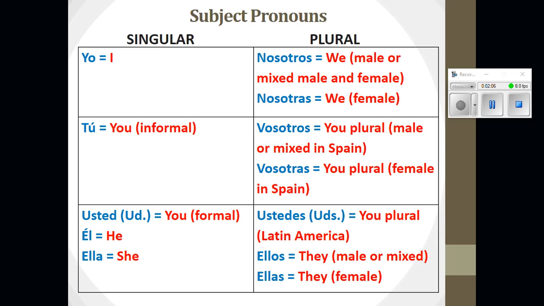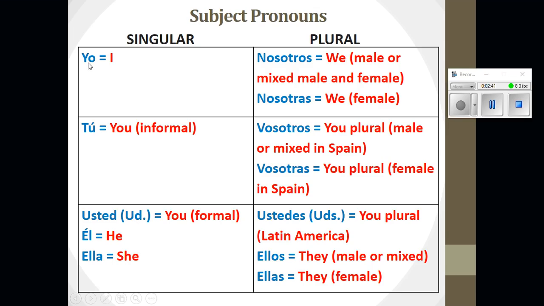Okay, so for part B, it tells us on our note guide to fill in the chart below by writing what each subject pronoun means in English and include any details given. So before we do that, I'm going to go ahead and go through the chart and explain what's happening, and then I'll ask you to pause the video and fill the chart in on your note guide. Okay, so let's look here at the left side. We have singular, meaning that the person performing the action in the sentence is only one person, and then we have the plural side, which means that there's more than one person performing the action in the sentence, and the plural is on the right. So let's go back to the left.